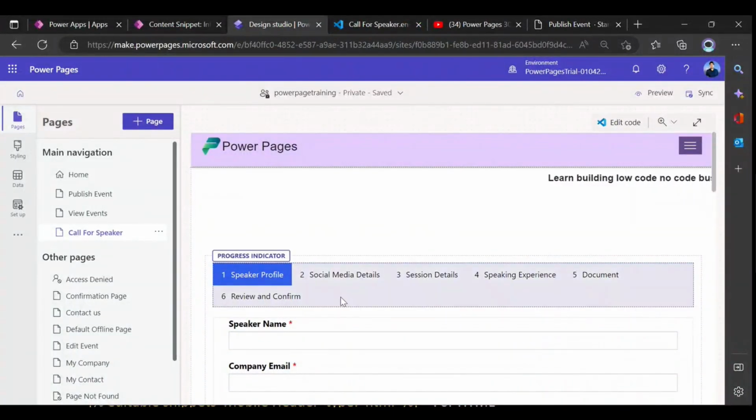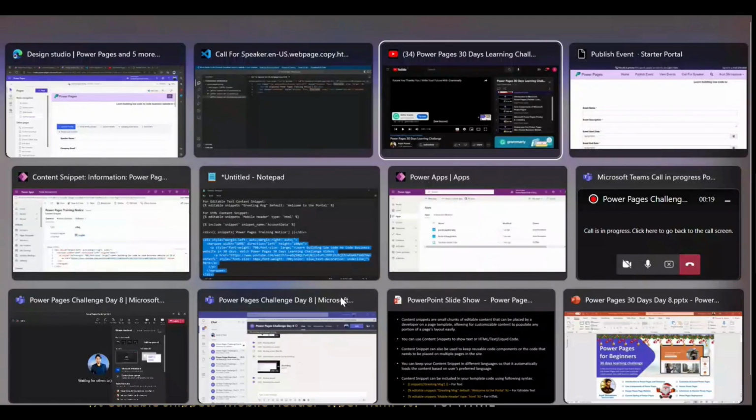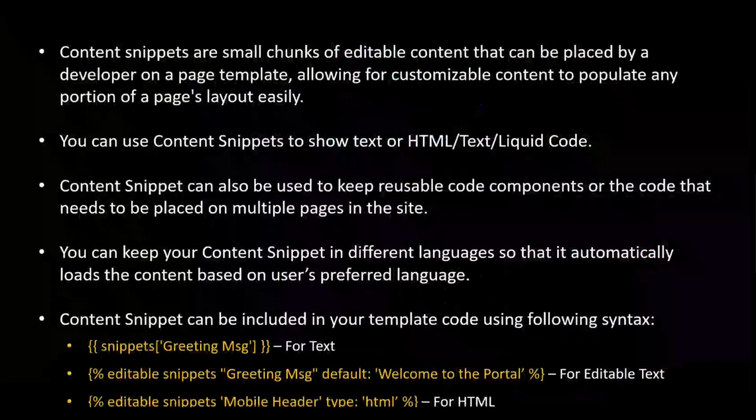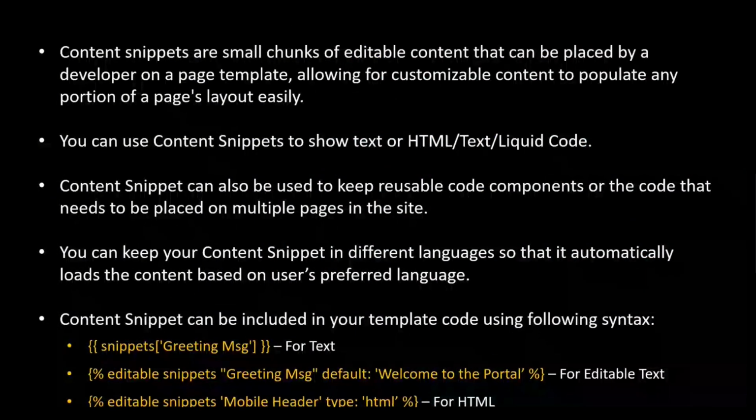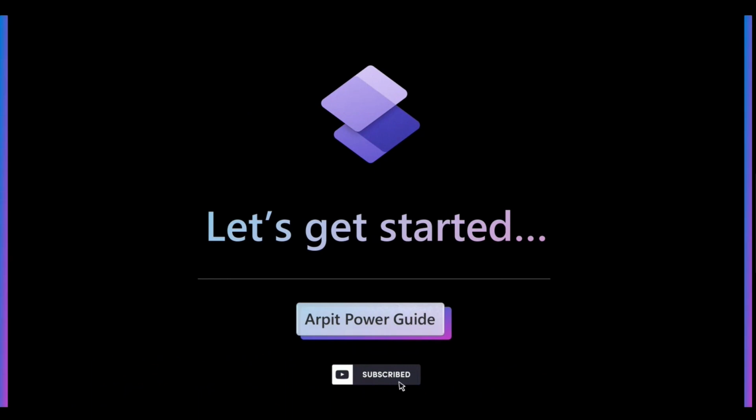I have given the example of how to display text, and I've also demonstrated how HTML can be displayed on the portal. In the advanced videos, where I'm going to discuss the advanced components of the portal, we will look at how to use liquid code as well, because we haven't looked at the liquid templates code yet. So we're going to have a session on liquid template code. You can keep your liquid template code here, or you can keep a combination of liquid template code, HTML, and CSS also. All right.